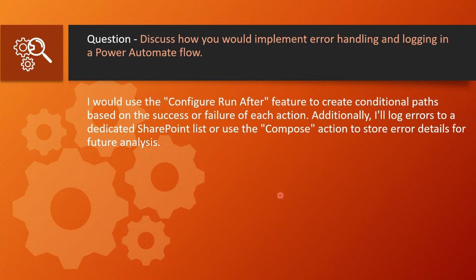If there is a success, then it's good and it will jump to the next action. If there is a failure, then you can log the errors in your SharePoint list, or call the compose action to store the error detail somewhere else. In the SharePoint case, we store the error in the SharePoint list for analysis purposes.